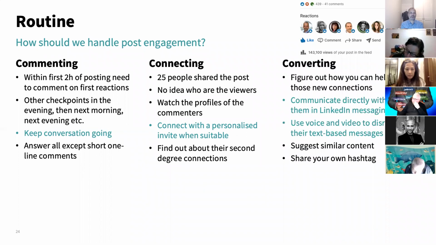And then I commented, I connected with people, and I tried to convert. So to figure out that there were people in an area which I didn't serve well beforehand. This article was in favor of the power for introvert people. Very good. The quiet achievers, so to say. That was nice. There were a couple of coaches who helped those people. Brilliant. And now I could communicate directly with them because they became my new connections.